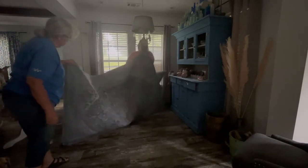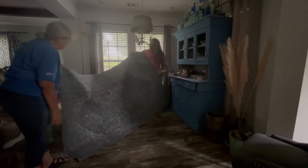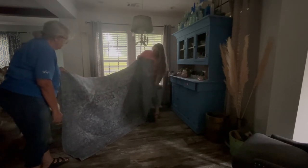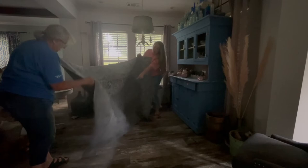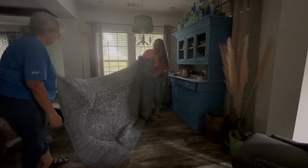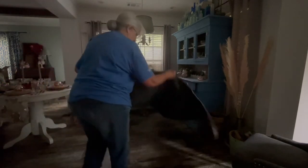All right, Mom — do you see a stain? I do not. I looked at it when it came out of the dryer and it looked good — it looks really good. I think it is perfect. I don't see the stain that was over here, and I don't see the red stain from the blood that was down there. Even if it is turned around — which it's not, because of the tags on that side — I don't see either stain. So let's go ahead and lay it out.